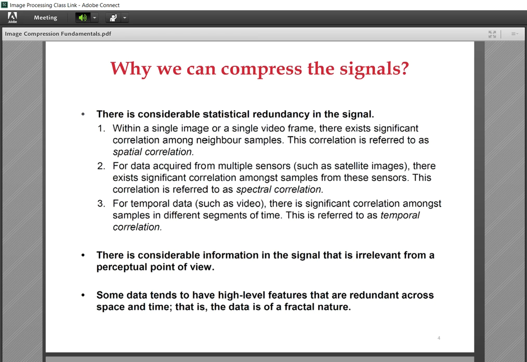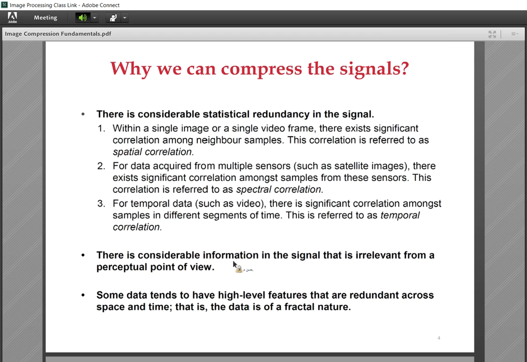For example, in video frames, this frame and the next frame and the next frame, maybe this area isn't changing and is nearly constant. This is a temporal correlation.